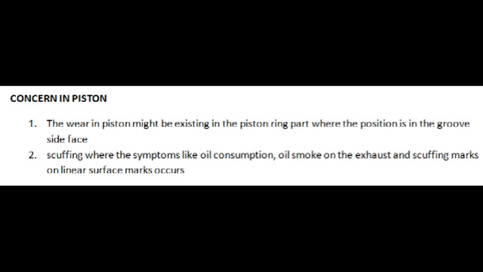Now, we will explain to you about wear in the piston. The wear in a piston might exist in the piston ring part, where it is positioned in the groove side face. Scuffing occurs, with symptoms like oil consumption, oil smoke on the exhaust, and scuffing marks like linear surface marks.